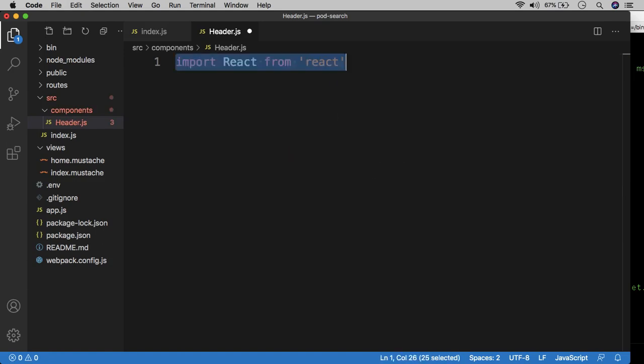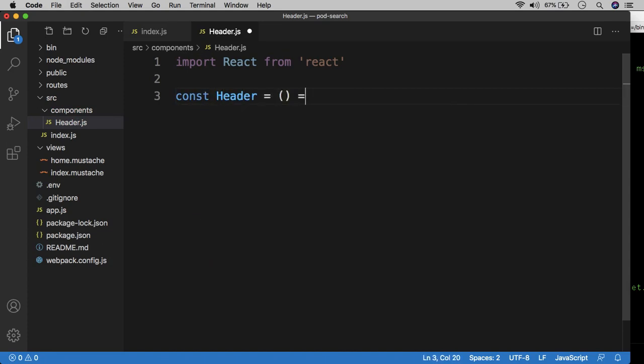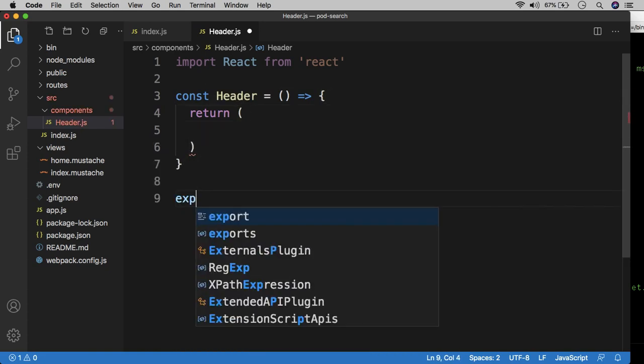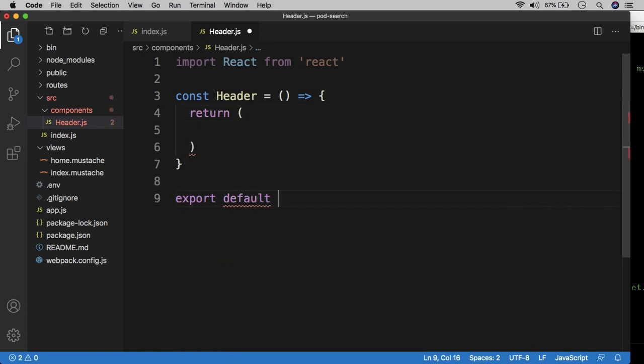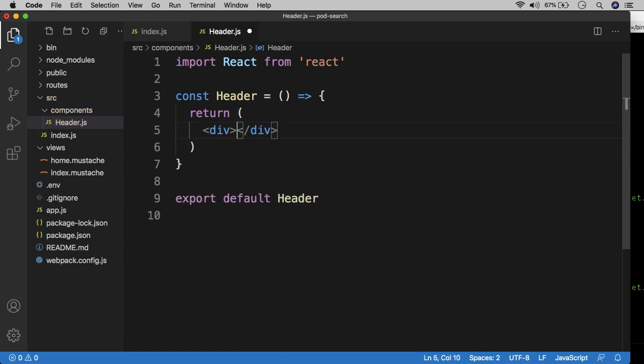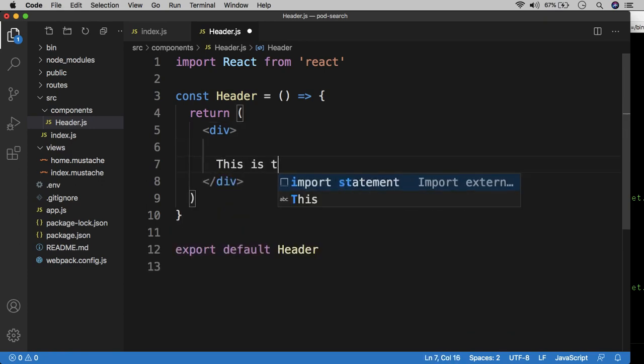So I want to import React. I want to create the header component, and this is going to be a functional component. Let's go ahead and do the export right away. And we want this to return, for now, just a static div with the text, this is the header component.